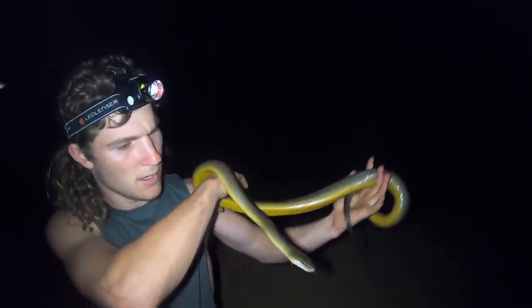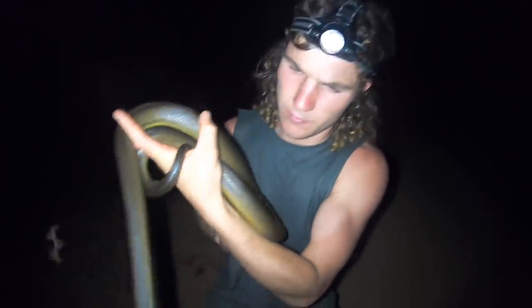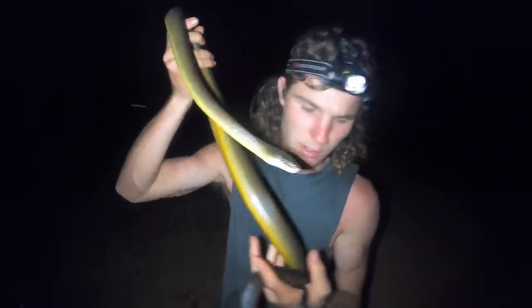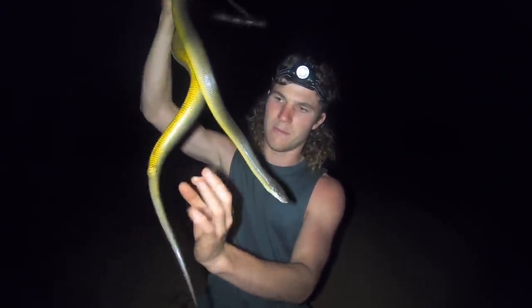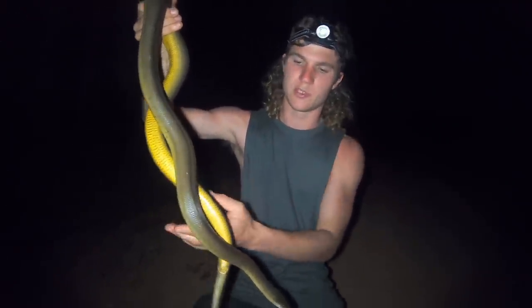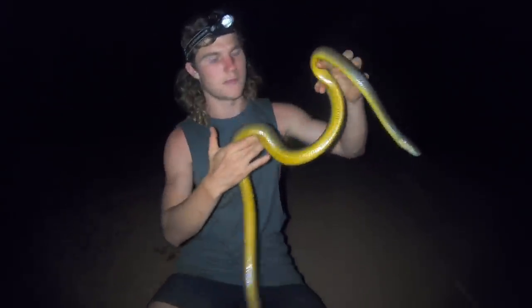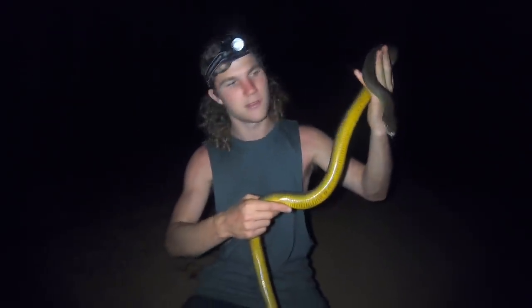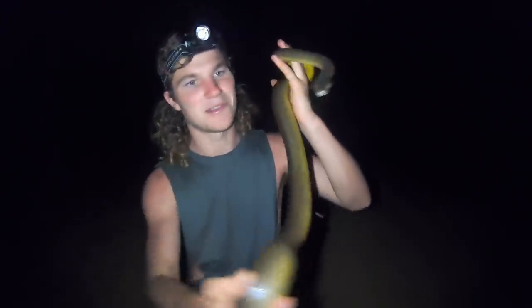Sometimes they can be a bit nasty, they have a bit of a reputation to be grumpy, but this one isn't biting me. It's not defensive at all, but it is musking me, which I'd rather cop 30 bites than get musked on. The musk is like a pheromone they release out of their gland, out of their vent or their cloaca, and it's just like a deterrent thing. Pretty much all snakes do it, but it's not really something that you want, especially a snake of this size, because it wipes it all over you. See how he's crawling on me? Everywhere he goes, I'm going to be wiping my hands after this, but it's worth it because I love these snakes and I love showing them off to people.